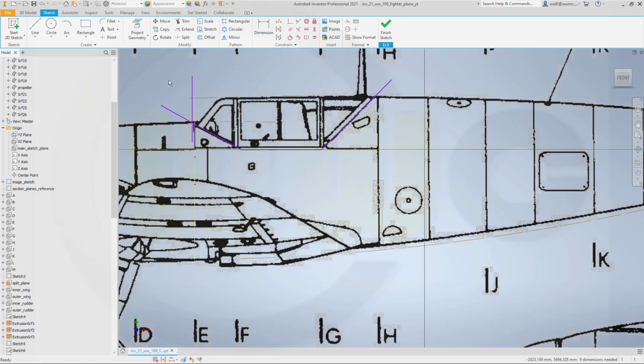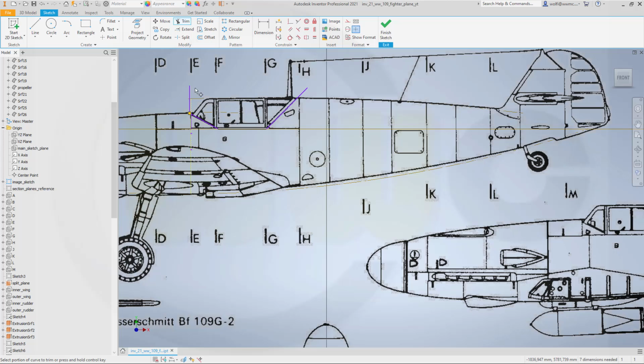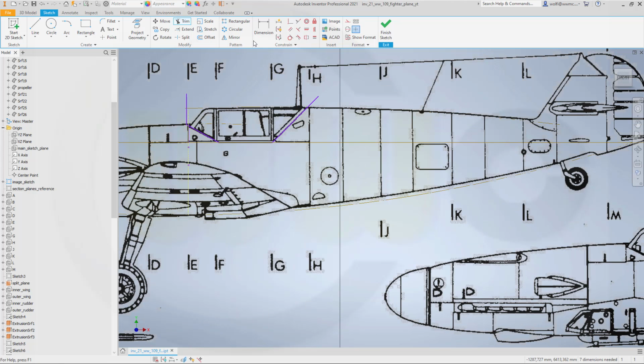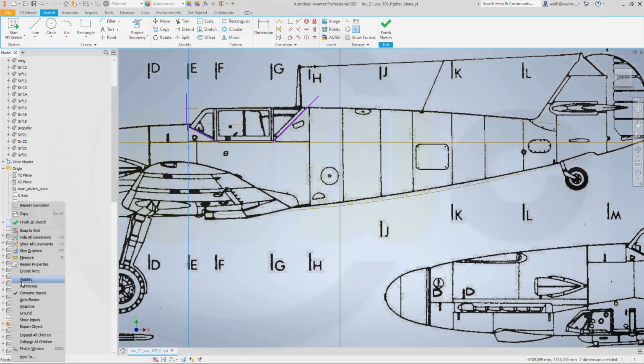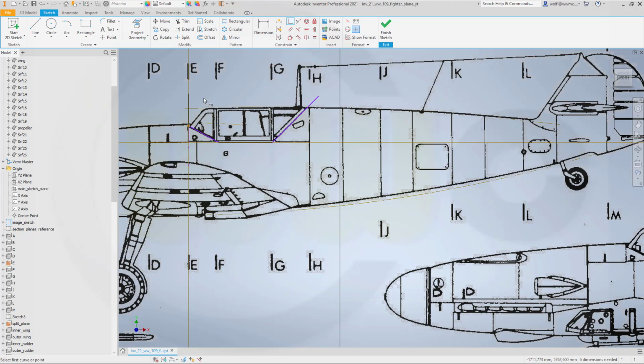Yep. Now trim. This should be gone, that should be gone, and this point here should be in the E-plane. So let's bring back that E-plane, and now that point here should be in that plane.